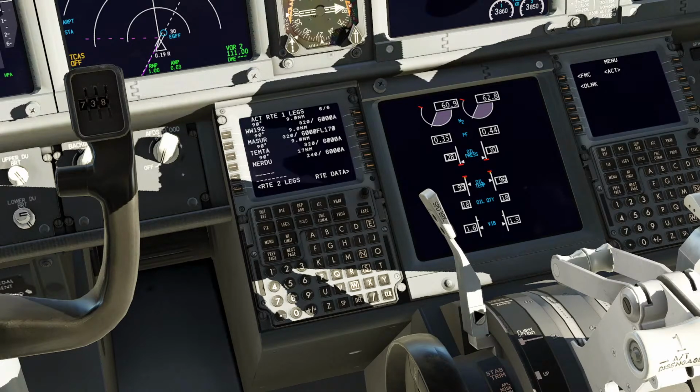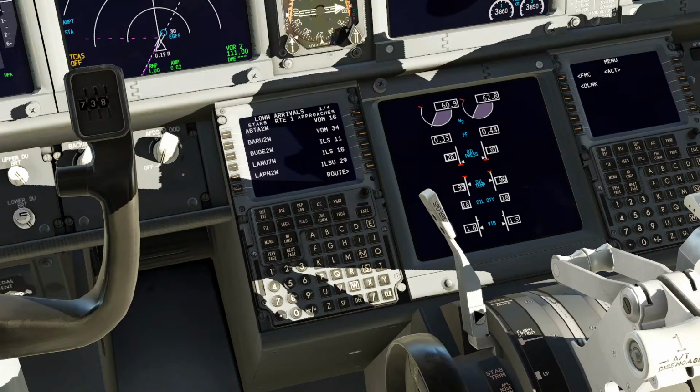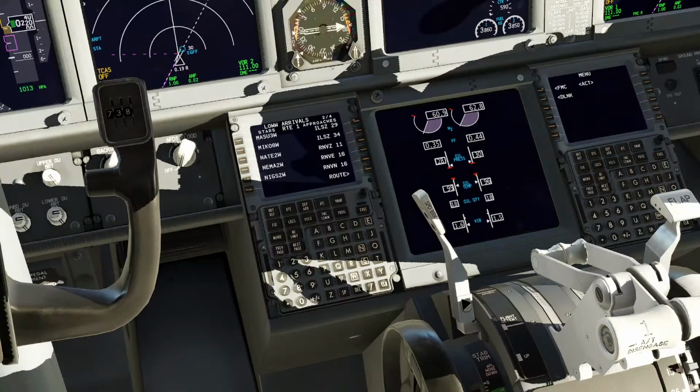If I can find it again, there we are. So we need to put in our own arrival. Now the reason why the arrival isn't populated is because arrival is given to you normally by ATC, but having a look on the plan here, it's saying it's ILS 34.